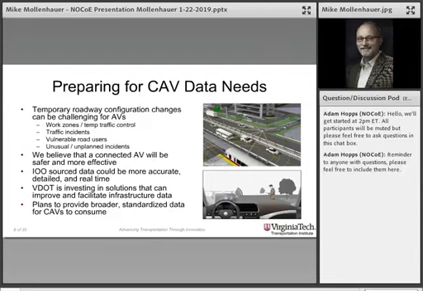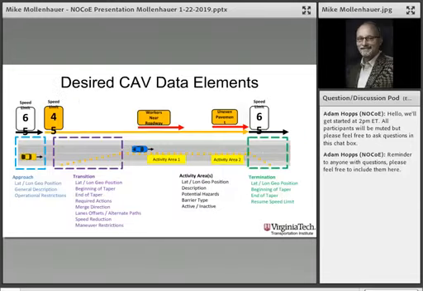And we also essentially just want to be able to exercise these systems and be able to deploy them statewide, so that when we have corridors that I guess are developed for both connected and automated vehicles, that we're ready to pull the trigger on pushing that data.